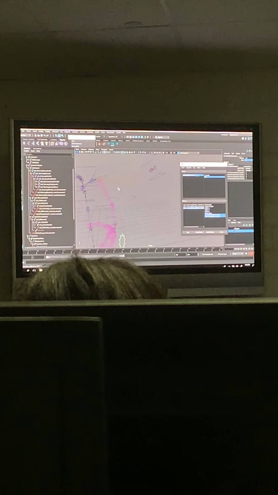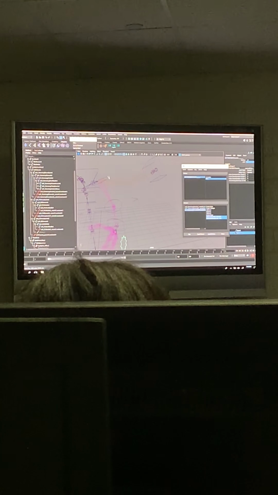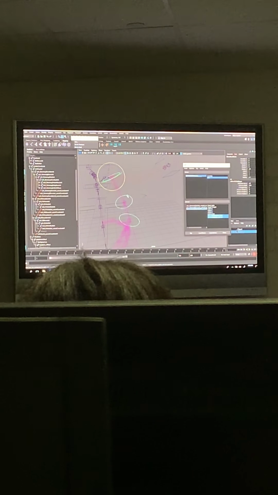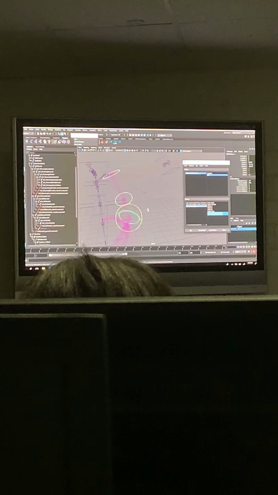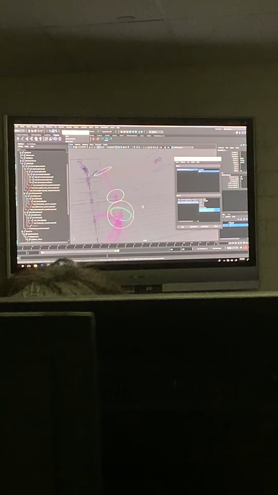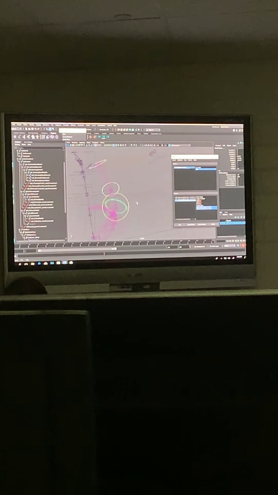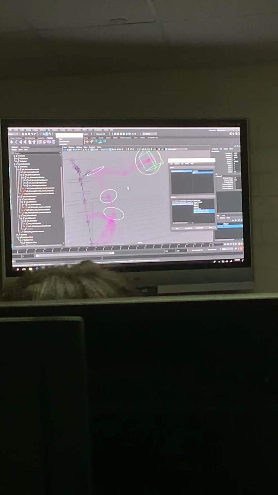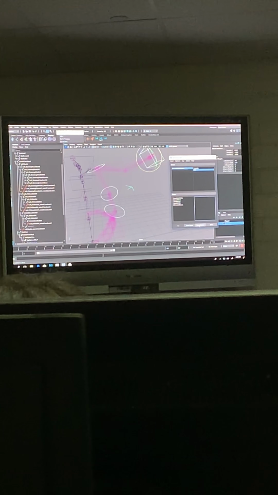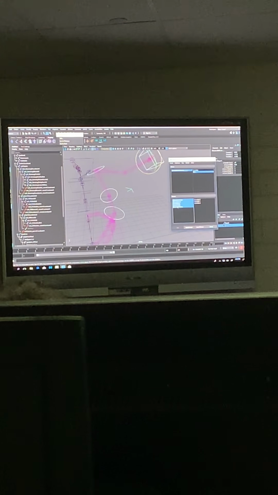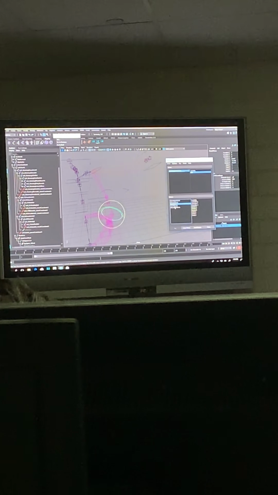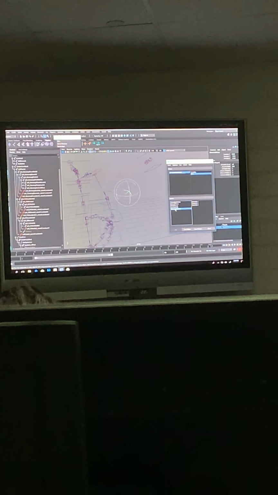Now that we've got this, let's go ahead and make it so that the visibility for each one of these is controlled by the controller, by the IKFK switch. I'm gonna grab all these controllers right here and load them into Driven. And then they're all gonna be basically following their visibility, okay?